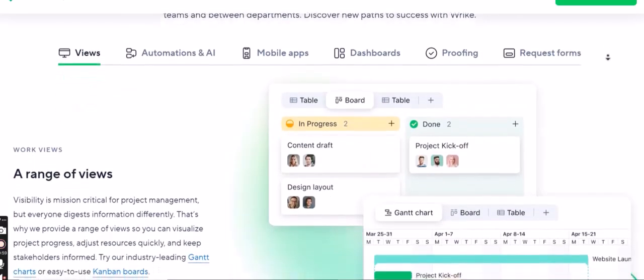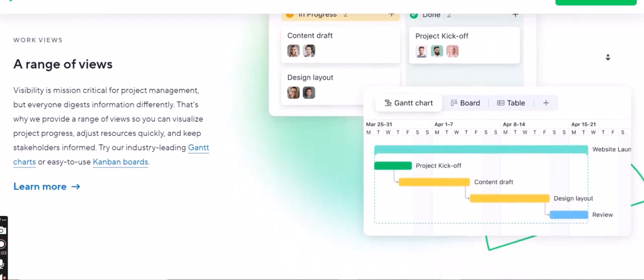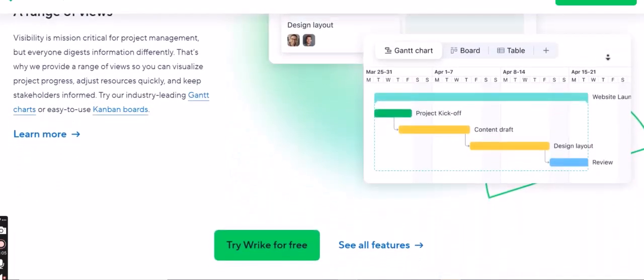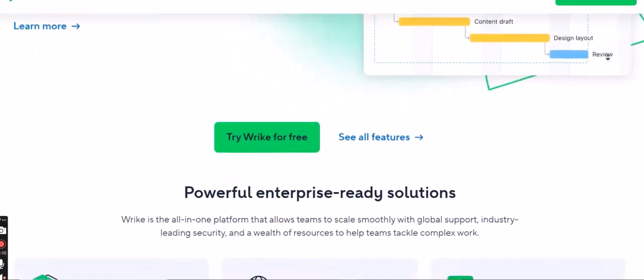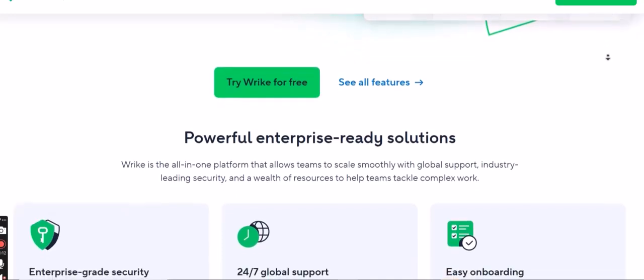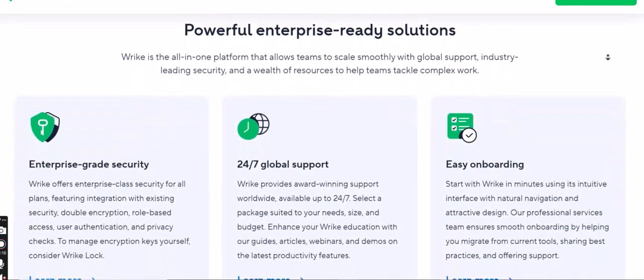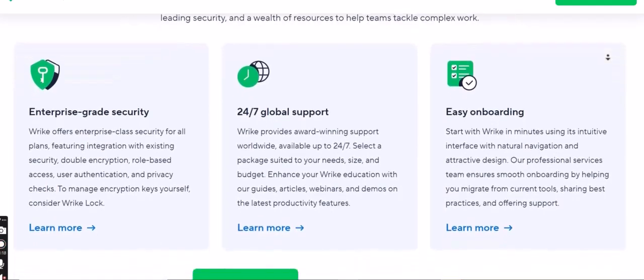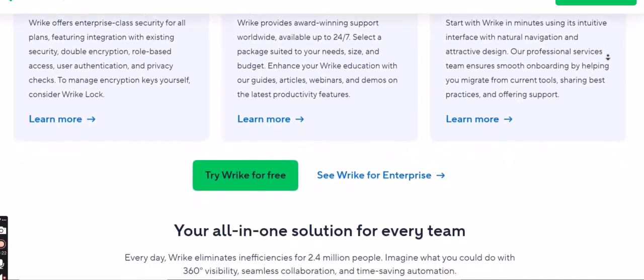Part 1. Laying the foundation, creating your first project in Wrike. Every successful project begins with a well-defined structure. In Wrike, this structure starts with the creation of a dedicated project space. Think of it as your central command center for all tasks, discussions, and files related to a specific undertaking. Here's how you can establish this crucial foundation.